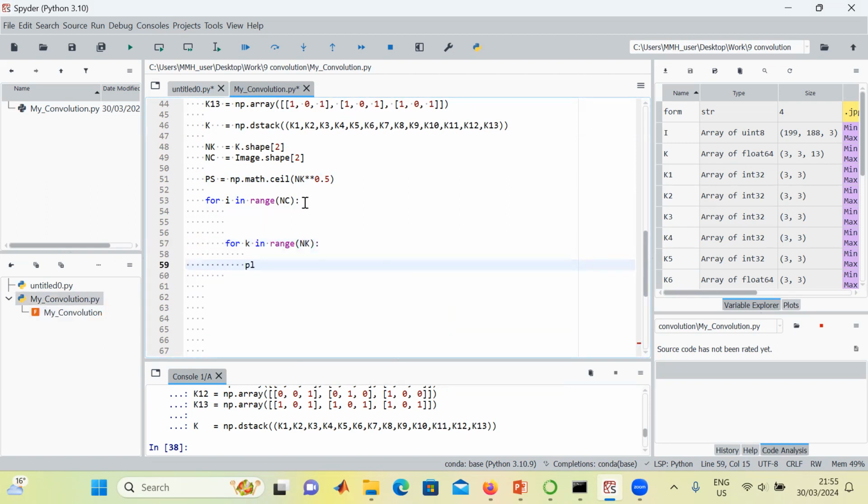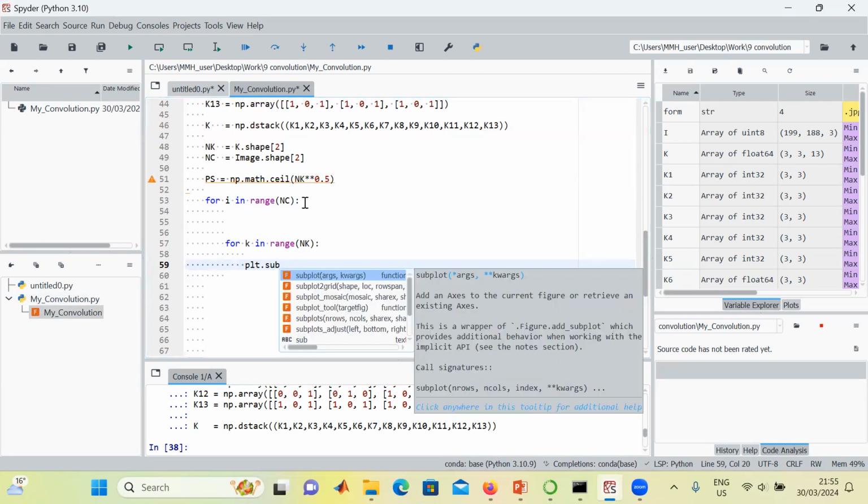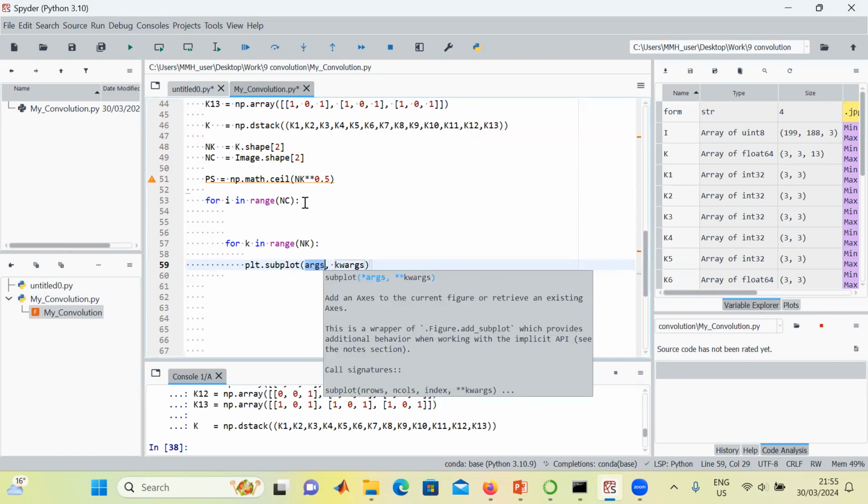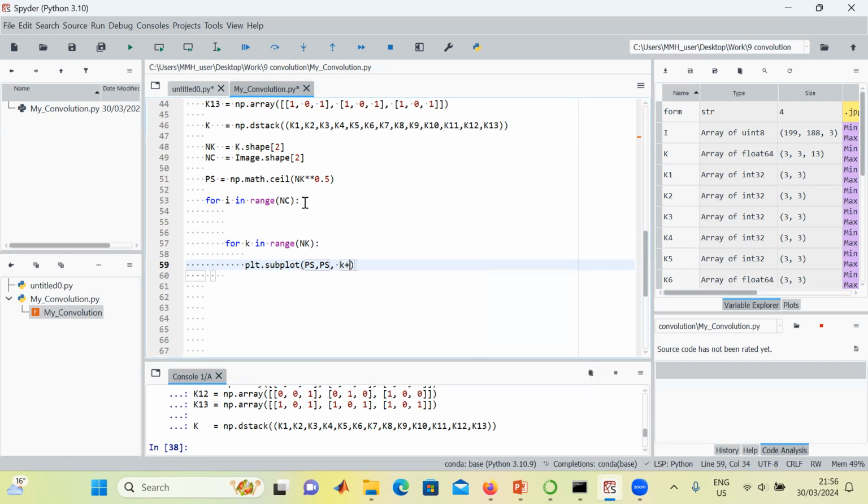So first of all we want to create the subplots, and for the subplots we have to give the grid, which is ps times ps, so in our case, 4 times 4. And then, of course, we have to enumerate this with k, but be careful, we start counting at 0, so it's k plus 1.